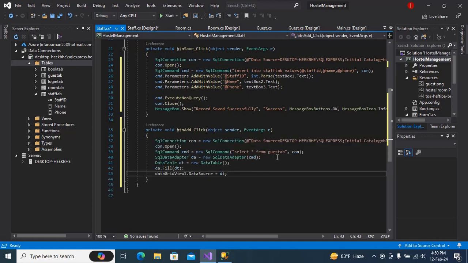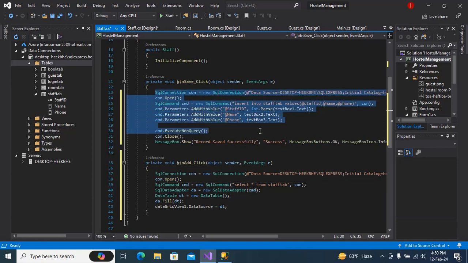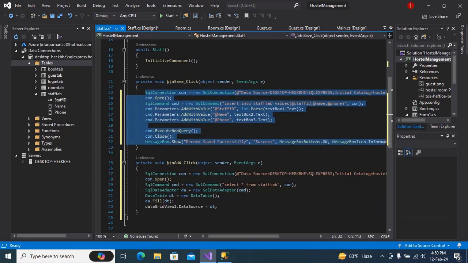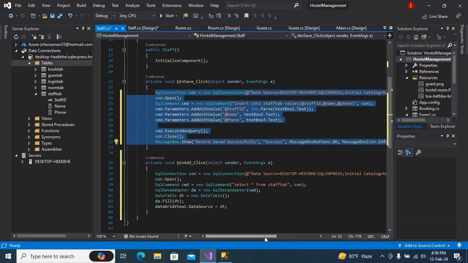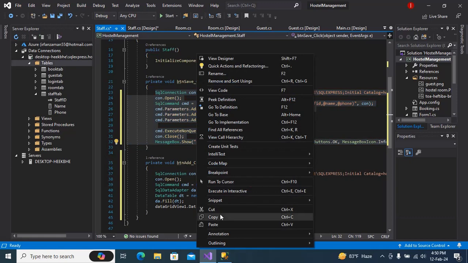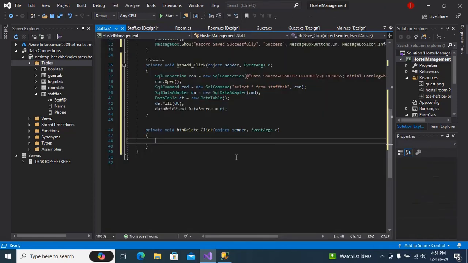Now select all from your staff tab, then copy the save code for staff, then go to your staff design, then double click on the delete and paste.